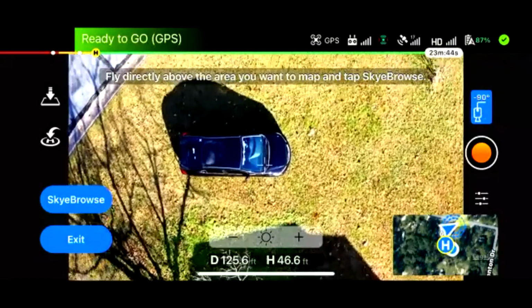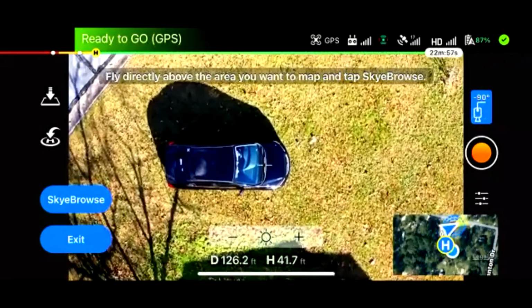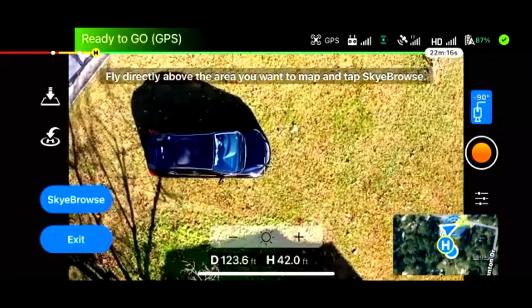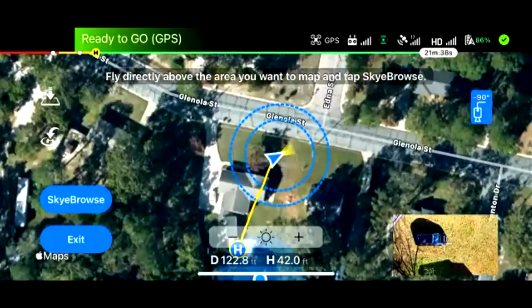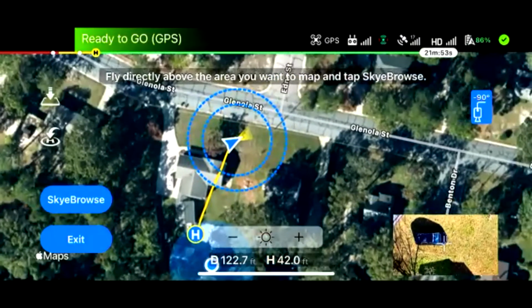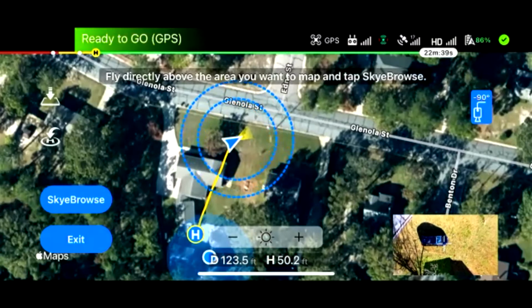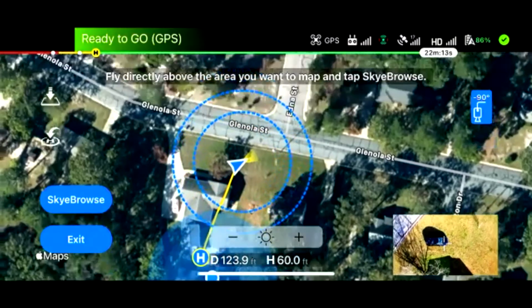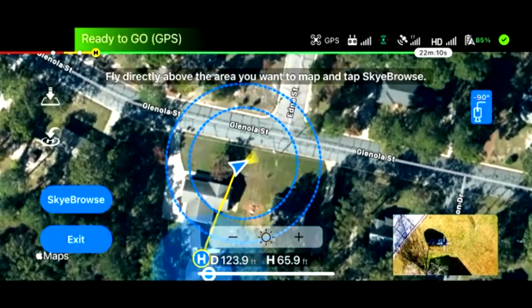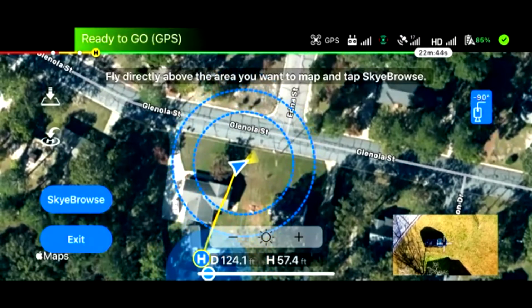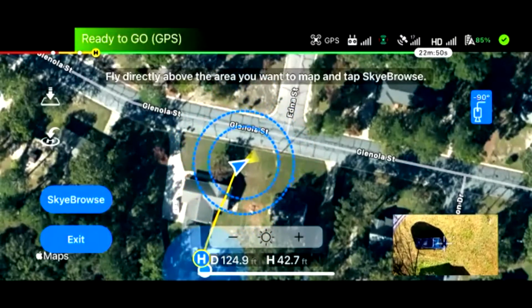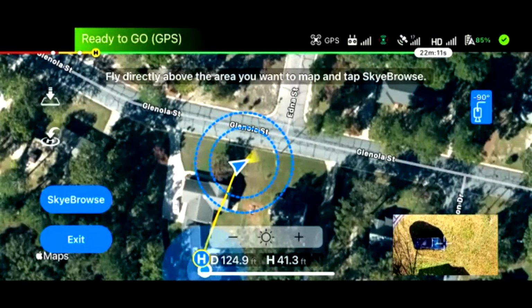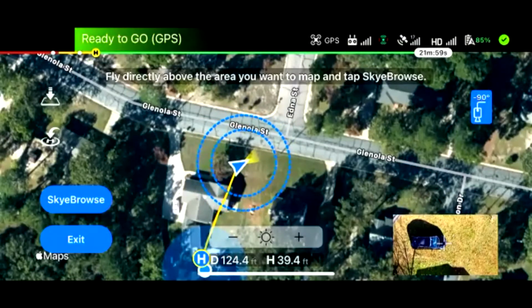If you tap the bottom right, you can also see a map view. It's really cool because if you zoom in a little, it'll show you the drone flight pattern. This changes based off of how high you are. So Paul, if you were to increase in altitude, you can see that the orbit pattern gets bigger. This gives you a lot of confidence in making 3D models so that you know exactly what your drone is going to do based on how high you fly. It also shows you your drone's heading as well as its previous path in yellow right there.